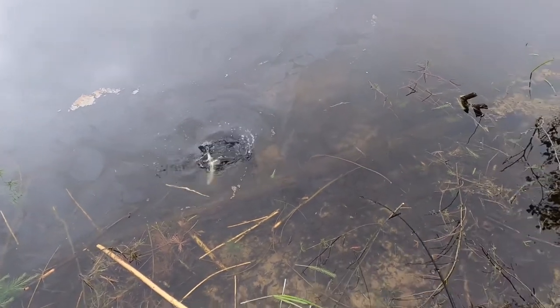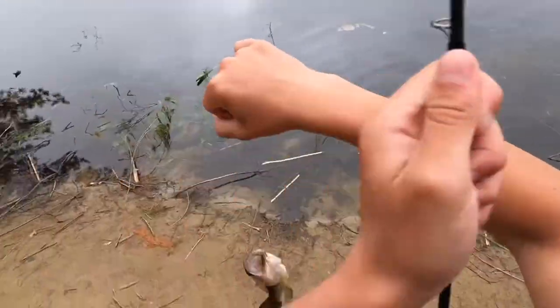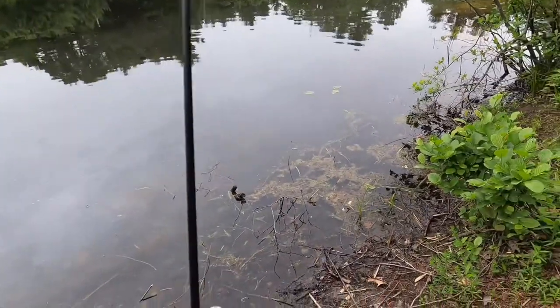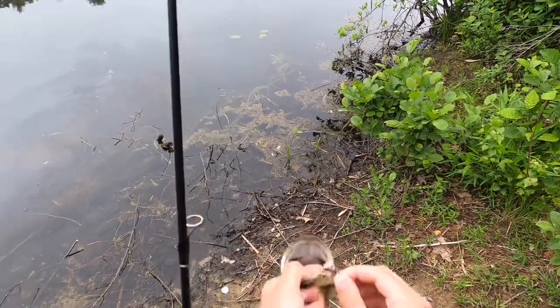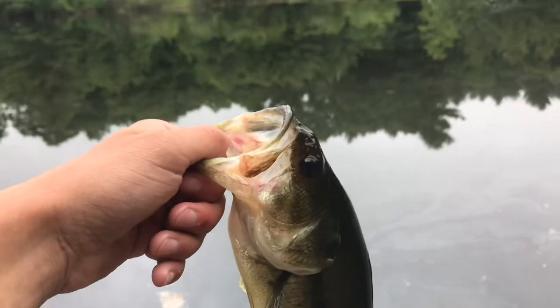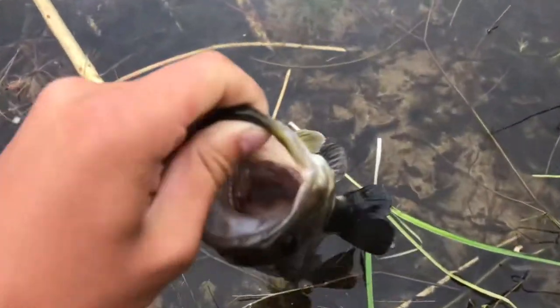Don't lose it — stay down! And we're bringing it up. There we go. What a healthy fish — this one's a little bit bigger. Yeah, that one is way bigger than the last one we caught. And the Joe Flies — this thing is killing it right now. Look at that thing. Second bass of the day, second fish of the day right there. What a healthy fish. There she goes.